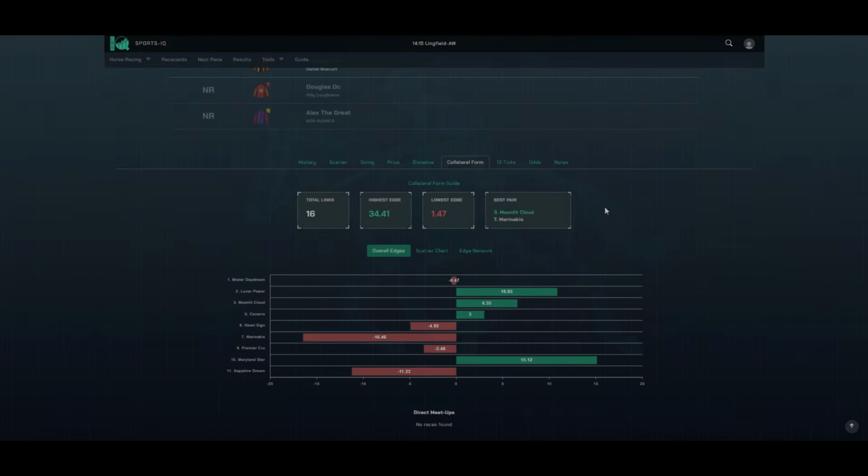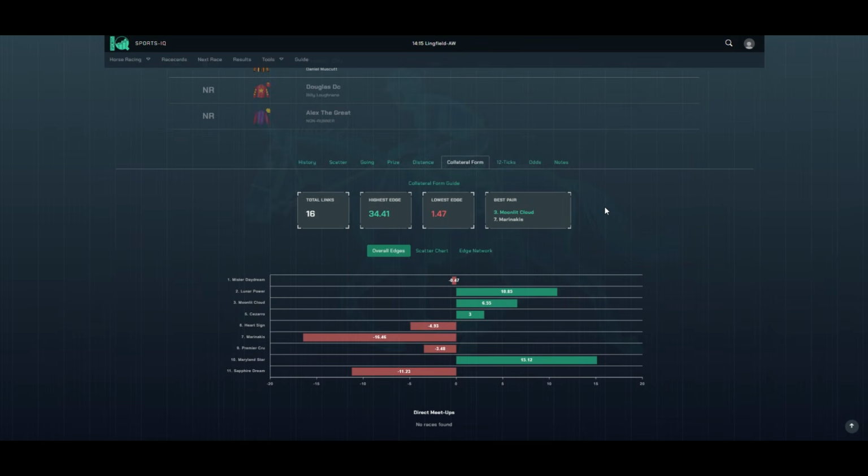Were you to do this by hand, you'd need to cross-reference every horse's last 4 or 5 runs against every other horse's last 4 or 5 runs, check the opponents that overlap, then manually work out the form difference, adjusting for weight, distance beaten and class. That's hours of work on one race. This tool does that in the time it takes for the page to load.